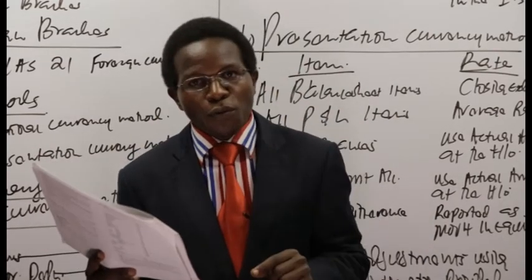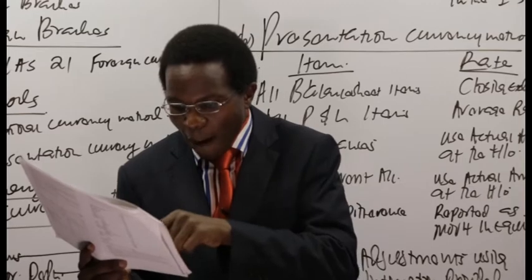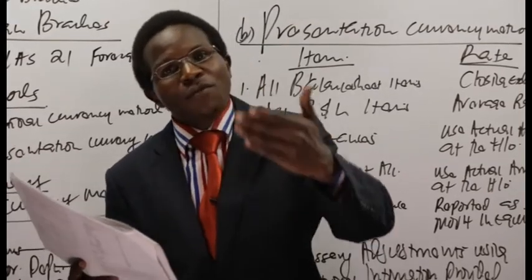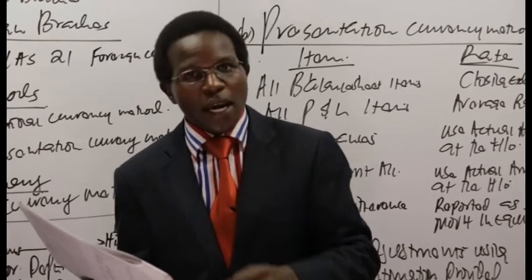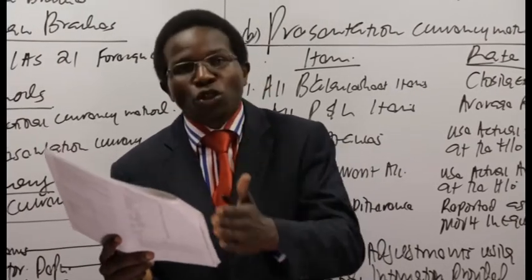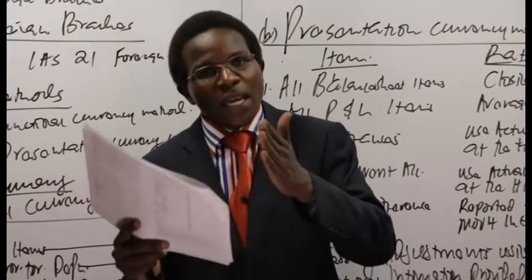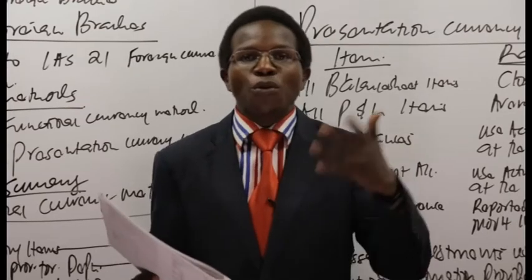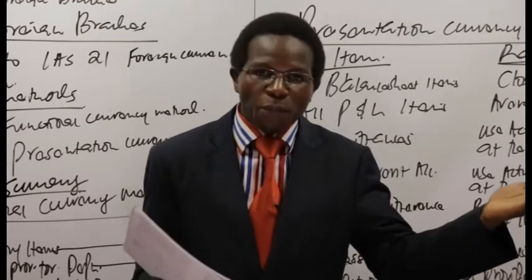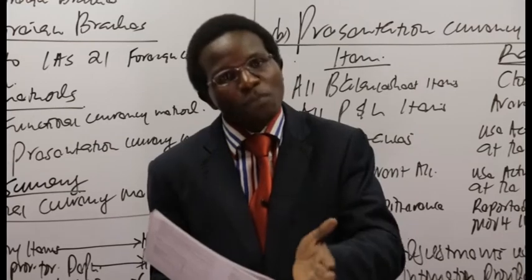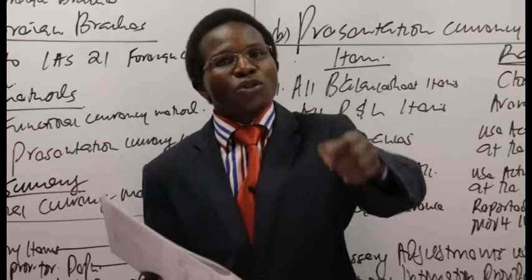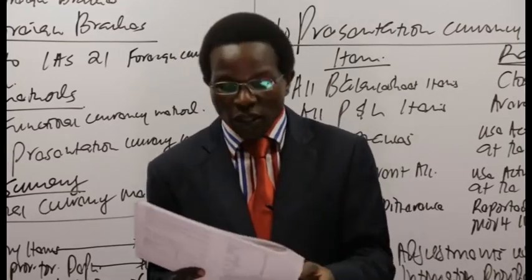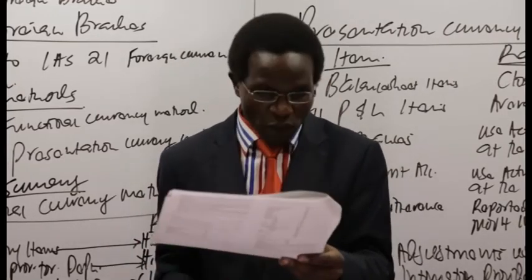From the required point of view, you also realize that we have been told to prepare the financial statements for the year ended 1st March 2012. And don't forget this. If we have been told to prepare the financial statement for the year ended 1st March 2012, then it means that our year begins on 1st April of the previous year and ends on 1st March of the current year. So we are talking about our year beginning 1st April 2011 and ending on 1st March 2012.